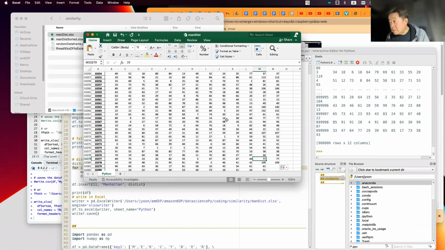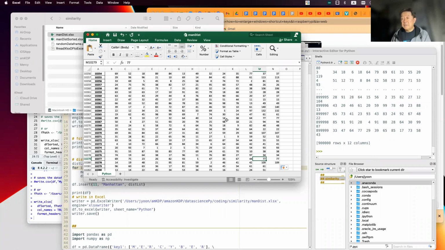But anyway, the point that I try to show to you: you can manipulate the data, bring it into Excel applications. If the data size is small, then we'll be okay. But if you have big data, then it is almost impossible to handle in Excel, as we just tried.